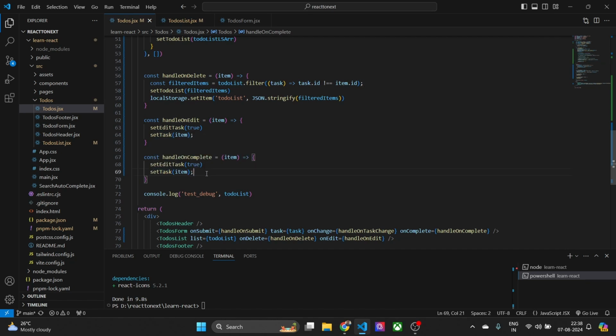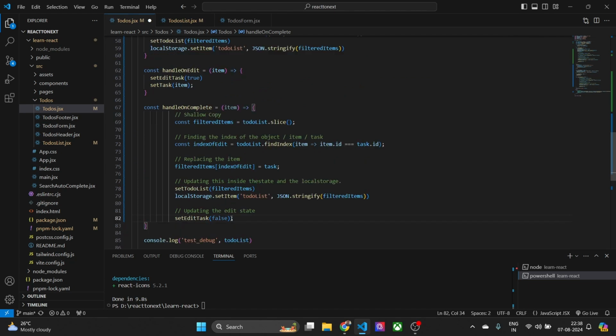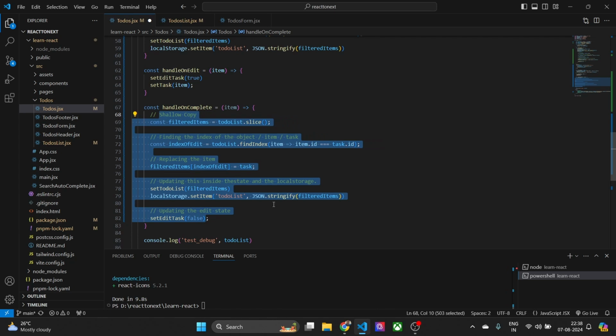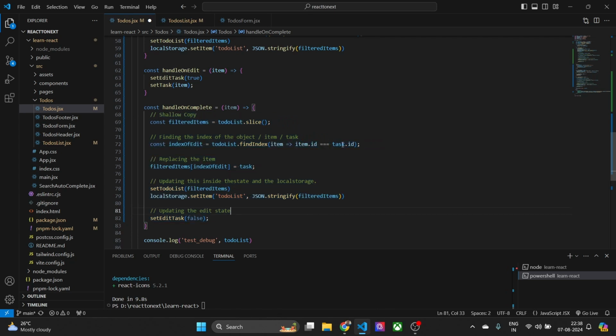Okay, so now the task is the item. This is what we have to remember here. Here we are using the task. So this time the task is this, and the item is from this list.